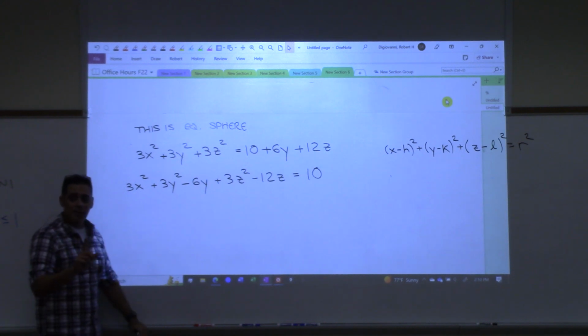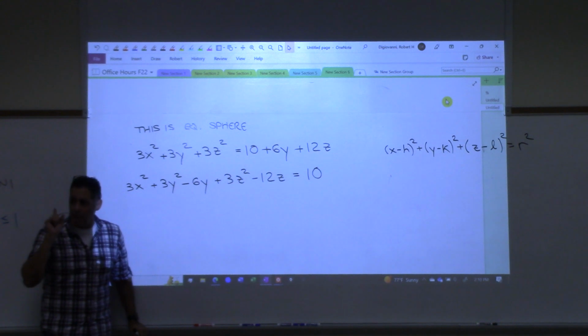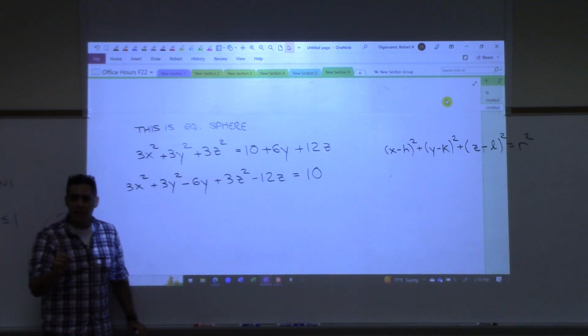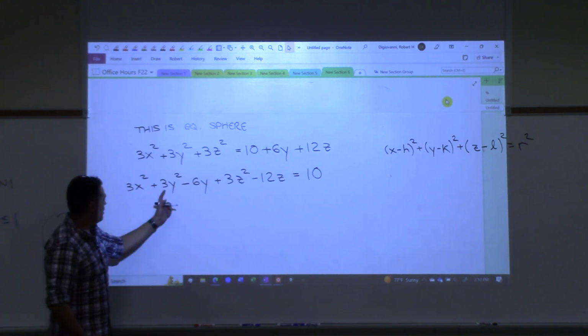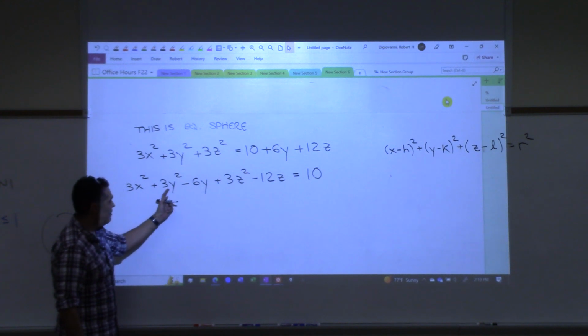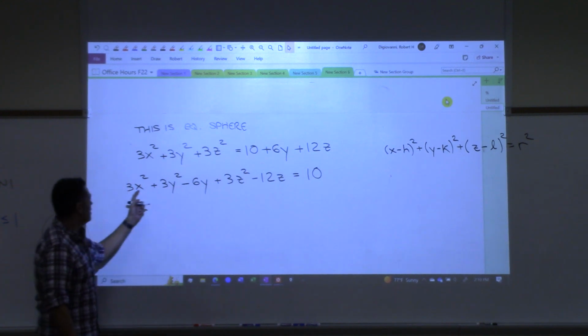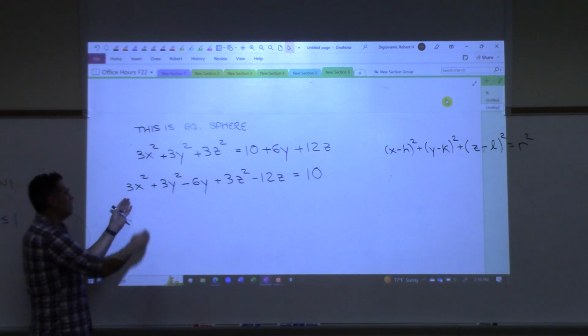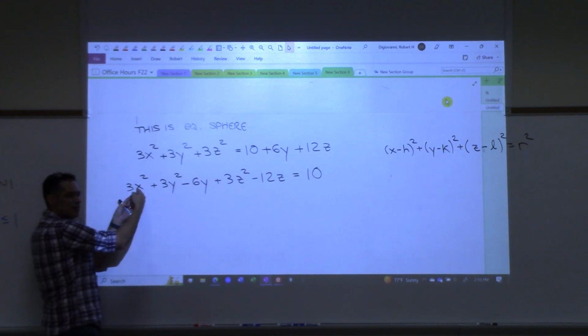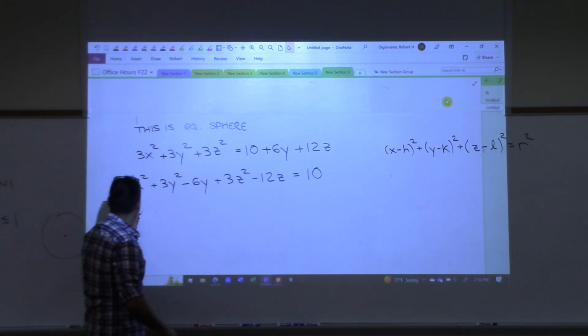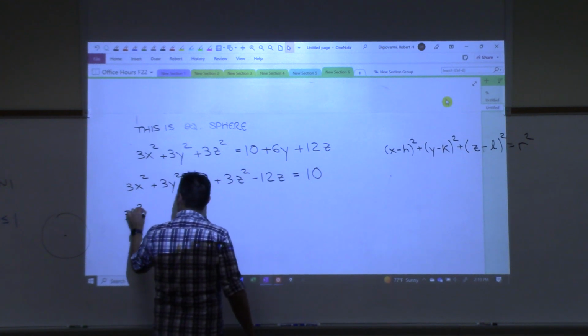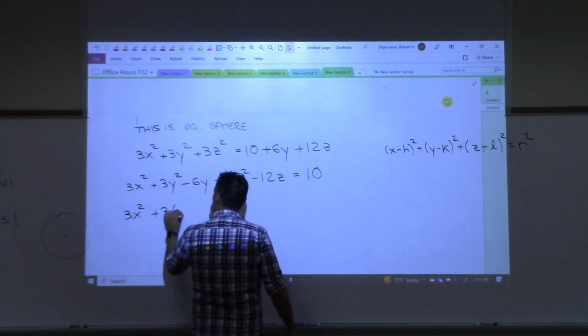So the first step to completing the square is that you must have a coefficient of 1 in front of the thing that's being squared. I have a coefficient of 3 here. Can't have that. Coefficient of 3 here. Can't have that. This has a coefficient of 3, but I can't really factor a 3 out of x squared because there's no other term. So just let me write the next line, and then we just go from there. So 3 out there, 3 out here.